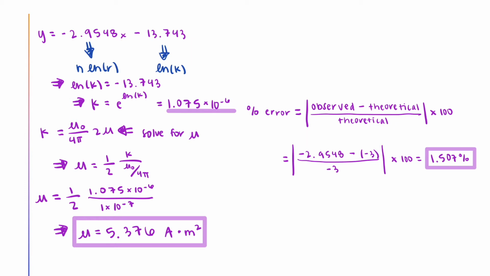And this on the right is percent error for n, which is the slope over there. We know that it's supposed to be negative 3, and if what we got is a totally different value, then we know that we've messed up in calculating the dipole moment. But my percent error is about 1.5%, which is pretty good, so we know that this is a reasonable value to use for further calculations.